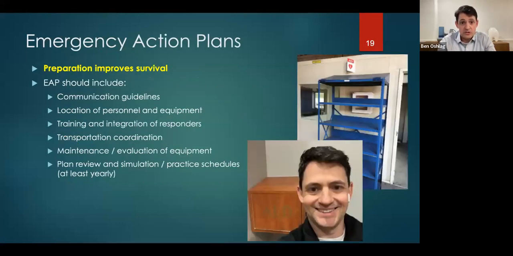One other thing I'll mention here, emergency action plans are very important. Preparation improves survival. You need to have an emergency action plan if you're in charge of any sort of event, any sort of arena, any sort of team. This should be something that's written out, should include communication guidelines, who's going to be in charge, who's going to talk to who, where is your personnel going to be, where is EMS, where is your AED.